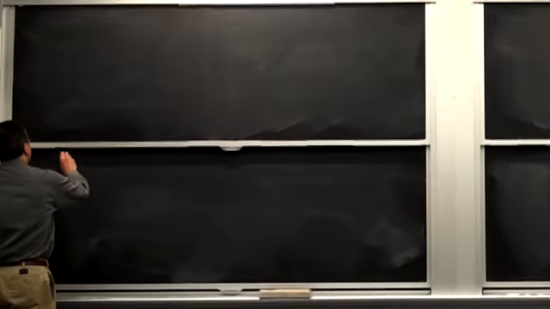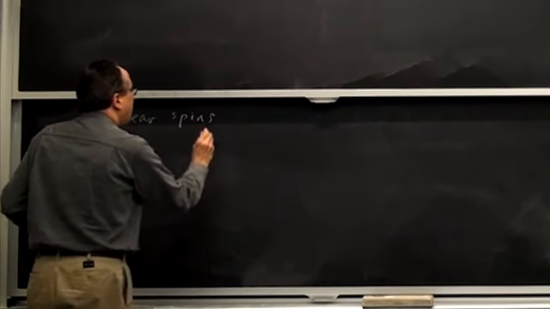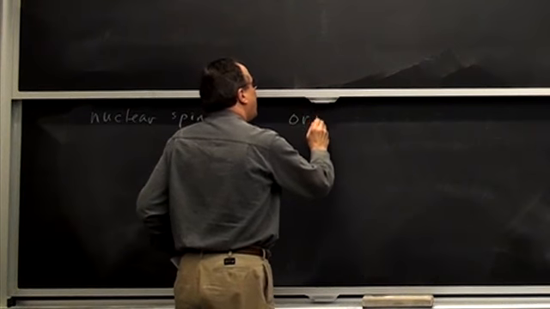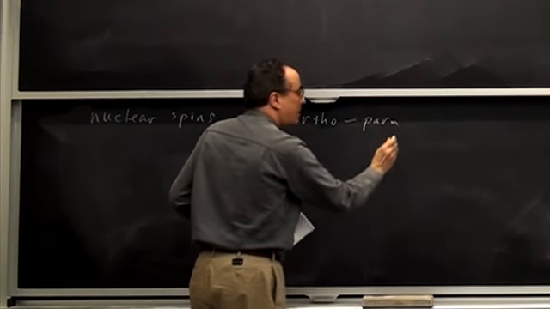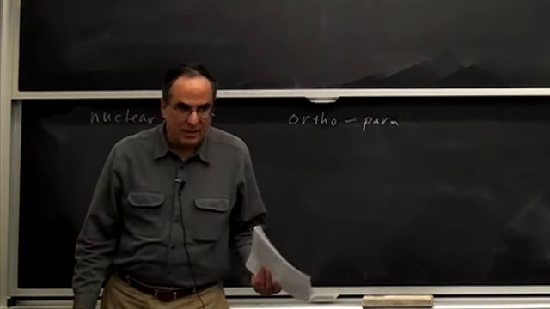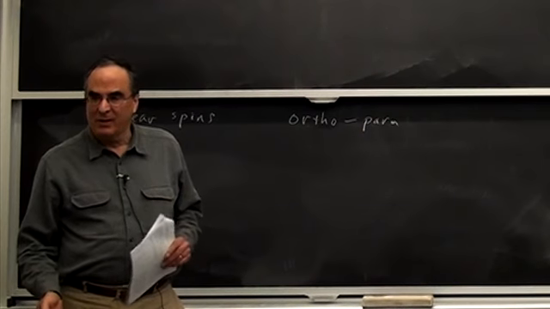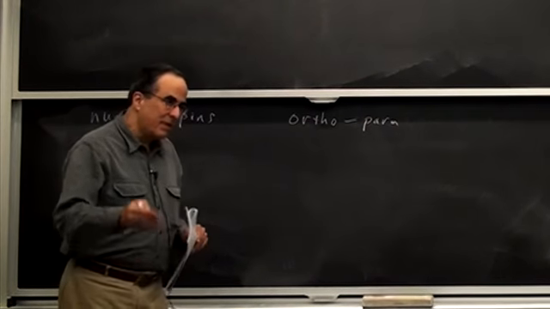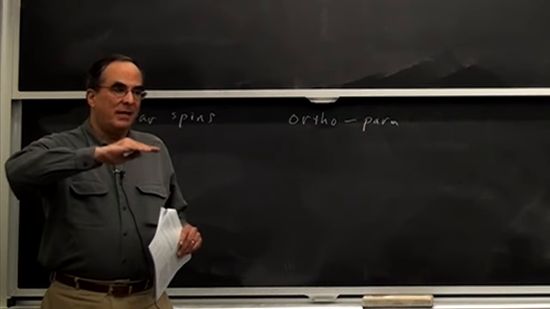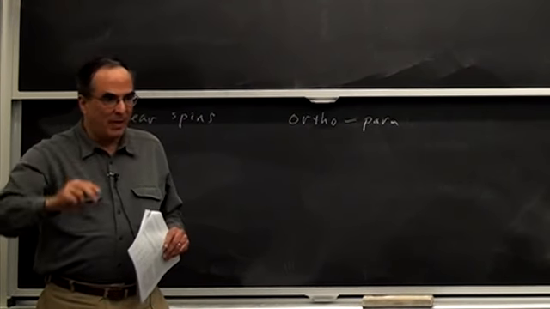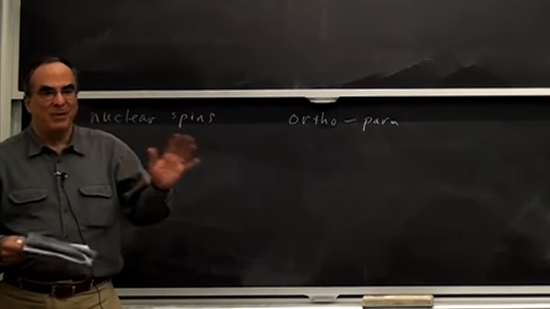So we're going to start with nuclear spins. And we're going to be talking about ortho-para states and nuclear statistical weights. And I will quickly go through the standard material from the elementary statistical mechanics course, where you end up seeing a rotational intensity alternation in homonuclear molecules. And we think we understand that beautifully. It seems to be a wonderful thing.